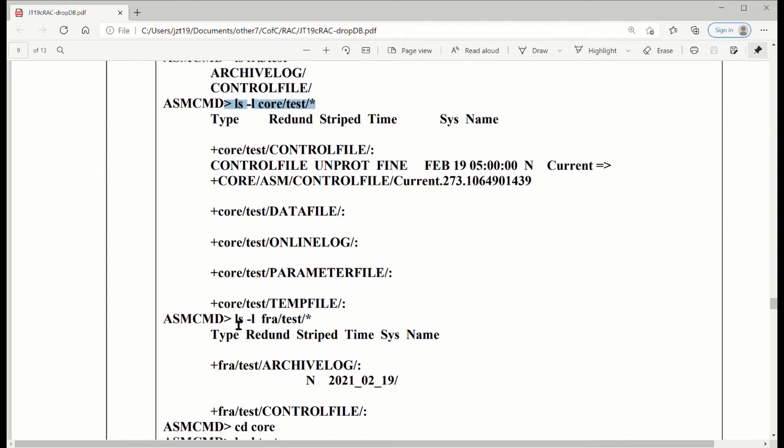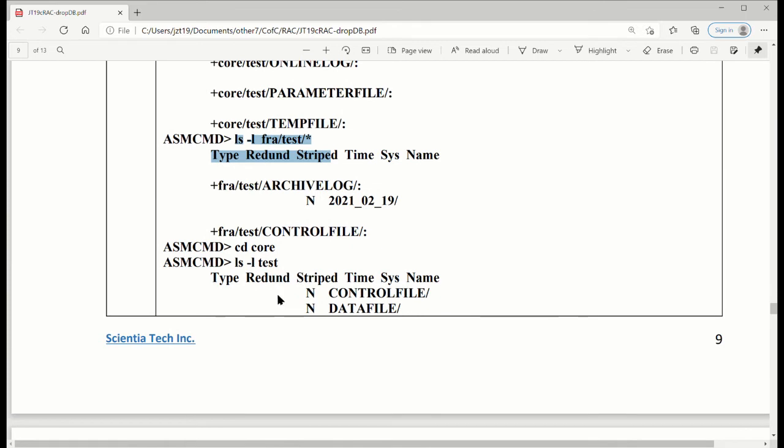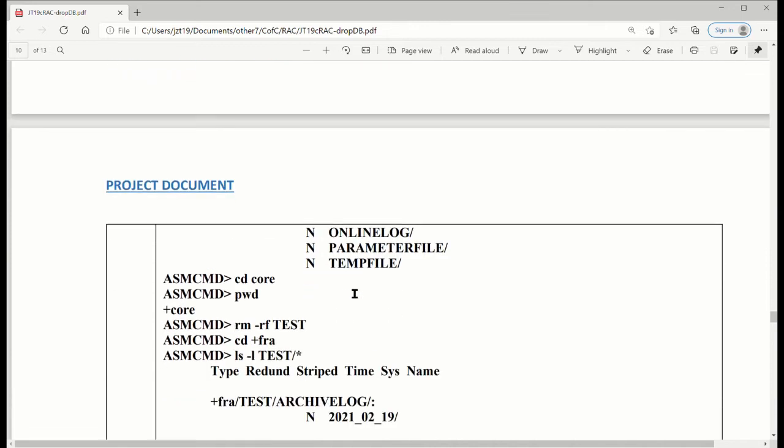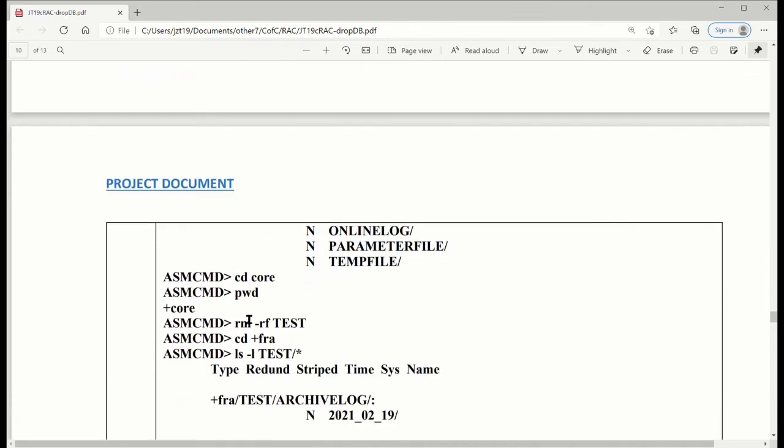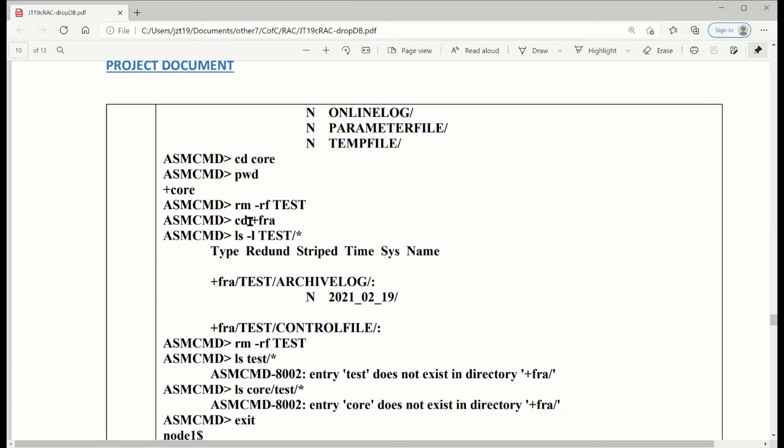If you have some files, it's pretty easy to deal with. You go to this group and list the files to see what they are. Make sure you're in the right location, and then you issue rm -r on the database name, meaning this directory name.